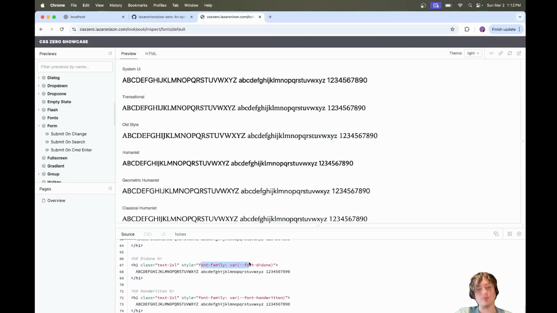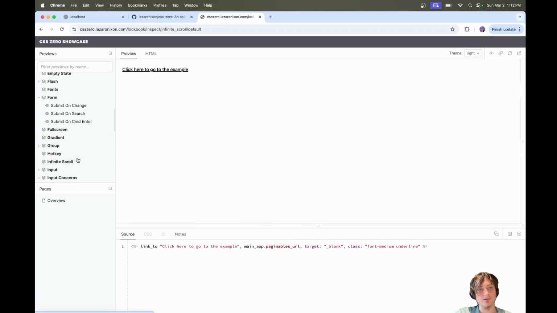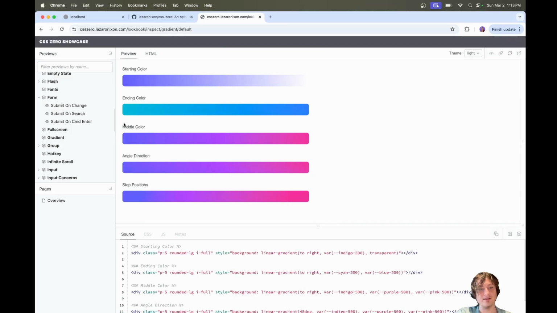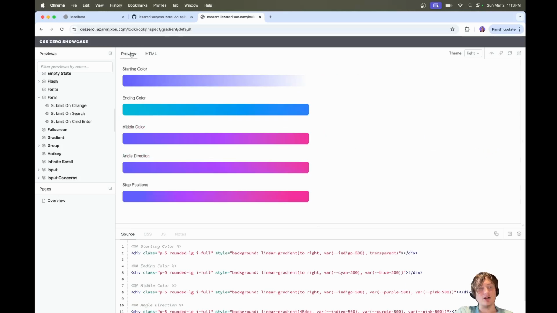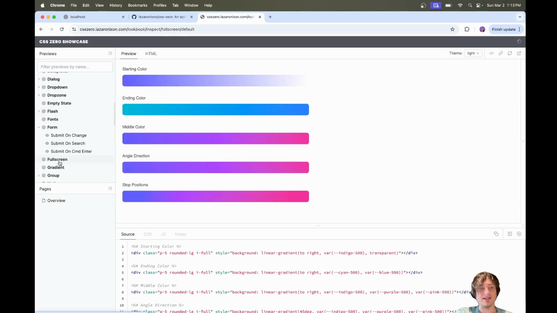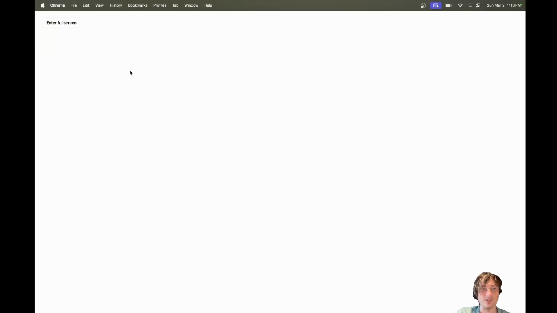But again, why do they make you write the inline styling instead of just adding a class? And then look, they have text to Excel that looks just like Tailwind. So I'm not sure why they didn't just say font be done instead of making you do it inline. There's definitely some things that they could improve on, but I like that they built something like this. It's not using Tailwind, it's all straight out of the box. But at the same time, I don't even know which one I would want to use.